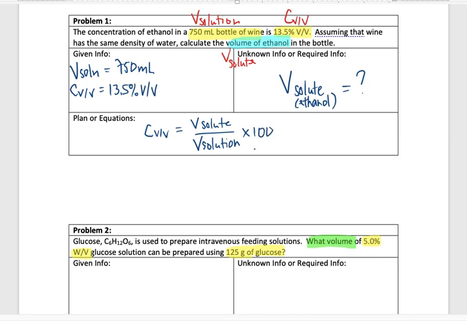So what we're noticing here is that we're going to stack the volume up and bottom here, and then we have our concentration here. Because the solute is what we need to find, we can just plug everything in, rearrange it, and calculate it out. You're going to get a volume at the end. If you decide to keep this volume as milliliters, then you'll get milliliters. If you would like to convert it to liters, just because we're often working in liters, or sometimes we have to work in milliliters, just convert it. But in this case, if you left it as milliliters, it's okay.